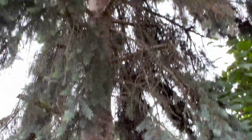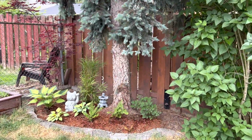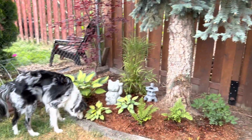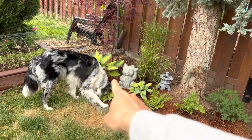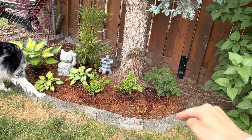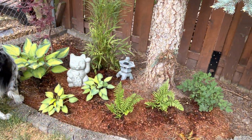And this is a blue spruce. It's a very beautiful tree. You can start to see it's pretty massive. And underneath the tree, I thought it was a really nice opportunity to do a shade garden type thing. The previous owners had this edging, a straight line over there, so we dug out a little bit of grass over here, and then we pulled the edging a foot over into this rounded bed, and it's given us an opportunity to put shade-loving plants here.